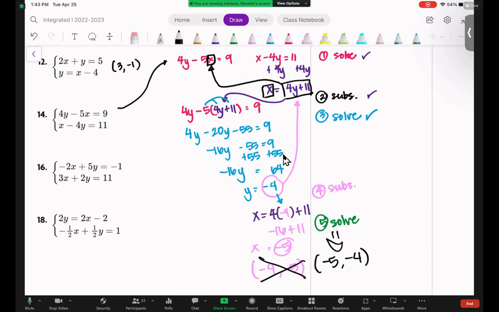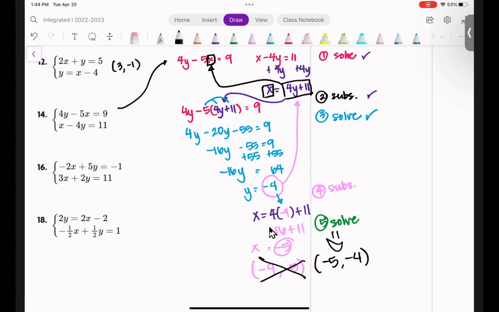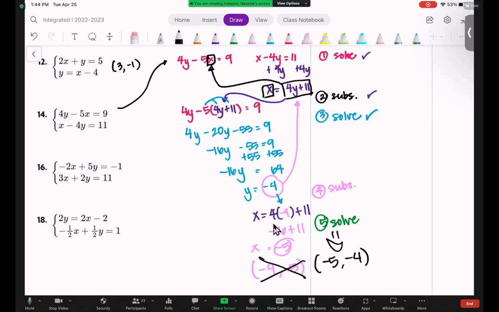Okay, what part here is the most difficult part? What part's going to mess you up? Is it the solving part? Is it the substituting part? Is it the solving part? Which part here is going to mess you up? Okay, when you get there, walk very carefully. Yeah, the solving part, I agree.